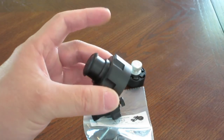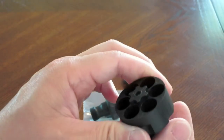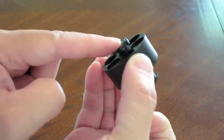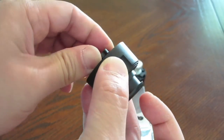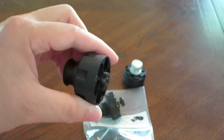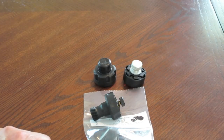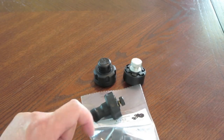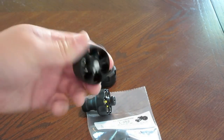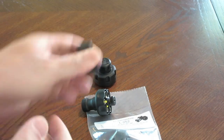The Safariland Comp 2 — I'm not a fan of this one either, because I've had issues with locking in the rounds, and when you punch it in it sometimes gets hung up and doesn't want to push in. The rounds weren't always dropping out. And the Five Star aluminum billet speed loader — not a fan of that one either, because it's really loose with the rounds. You can shake it and it sounds like a maraca, and under stress the rounds are moving around too much causing trouble.